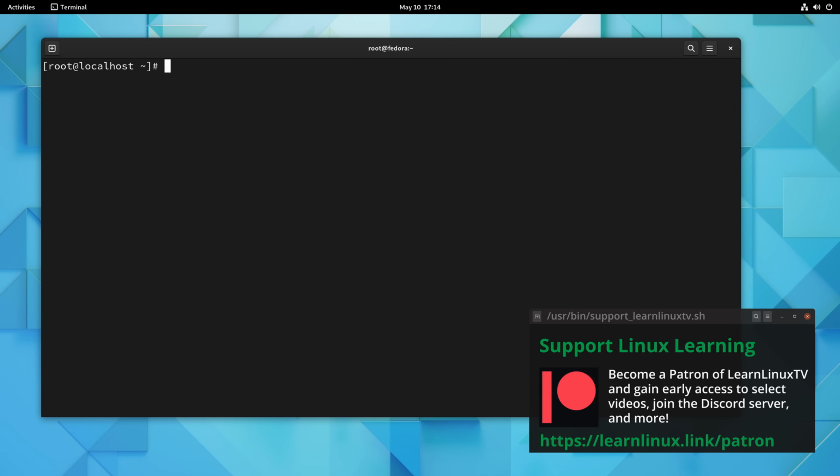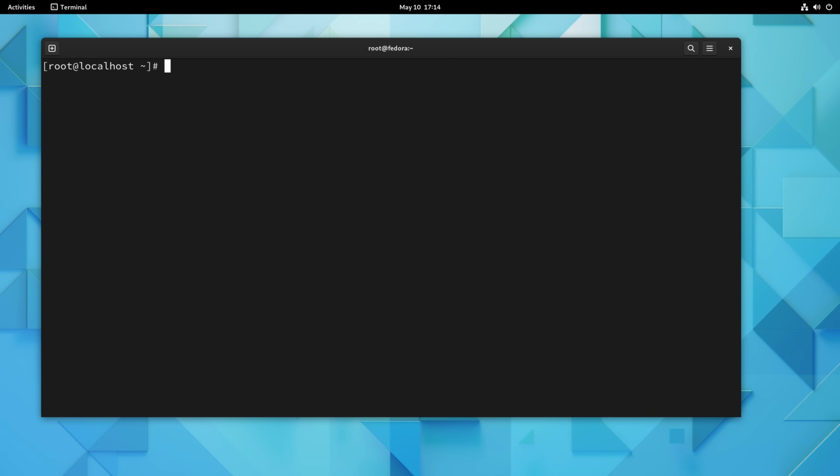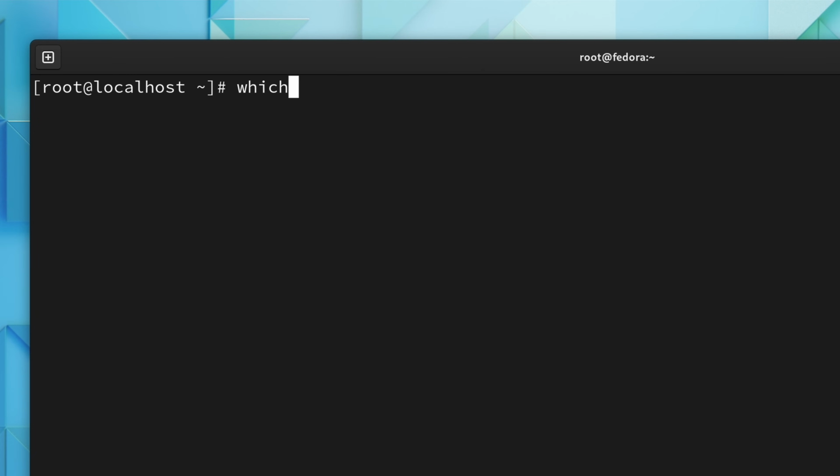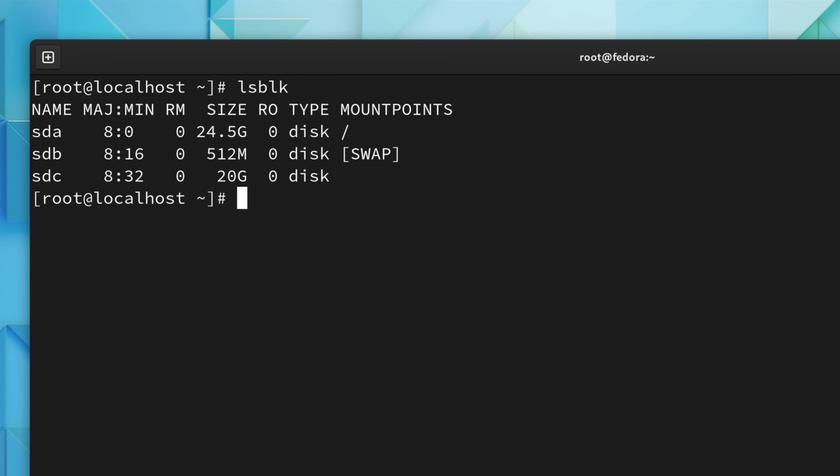But in order to do that, we will need the user space utilities installed first, because without those, even though Btrfs itself is built into the Linux kernel, we can't actually work with it unless we have the user space utilities installed. So what we'll do is just type which btrfs. And in my case, I show output here for that command, so Btrfs, the utilities at least, are installed and are available. So we should be good to continue. So anyway, we have /dev/sdc, our new volume right here.